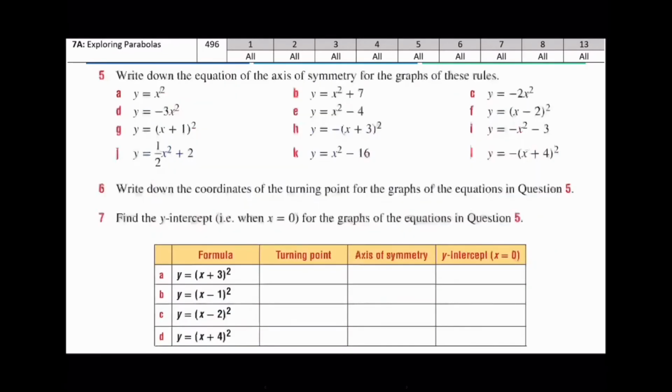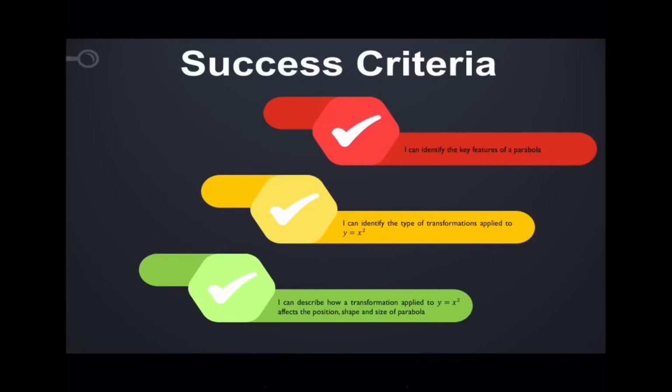Now for questions 5, 6, 7, although I've given you this table, that wasn't actually present, but in order to answer it, I think it's best if you produce a table format like this and have the number of rows that corresponds to the number of questions you found in question 5, all the way up to L. Hopefully you're able to address all of these success criteria.